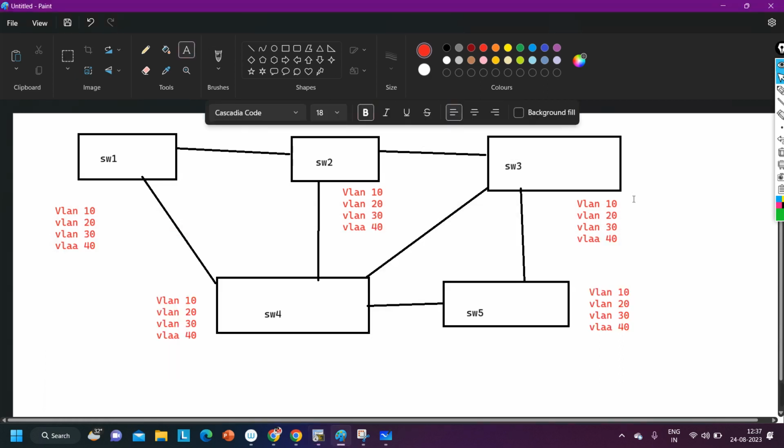There are only two requirements. The first requirement is the link should be trunk, and the second requirement is the VTP domain name must be configured and must be the same. The link between switches must be configured as trunk, and the VTP domain name must be configured and must be the same.